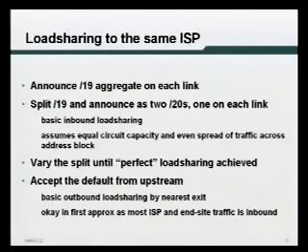Okay, so we start with splitting into two /20s first and then see how we go. Let us say that you vary the split until you get perfect load sharing. You might find that two /20s don't work. You might need a /20 and two /21s. So you have a /20 and a /21 on one path and a /21 on another path. It depends on the traffic density that's going to each address block.